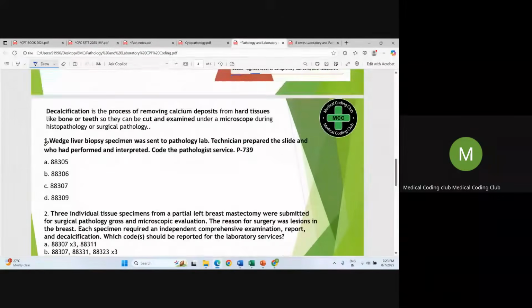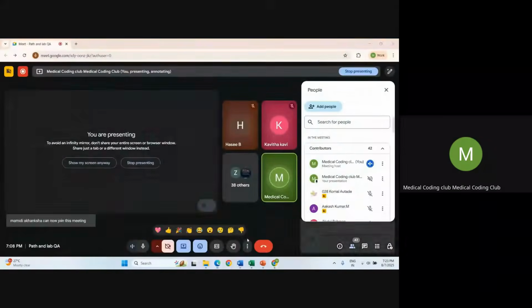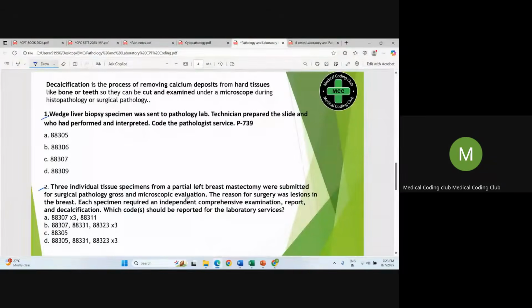Check these 2 questions and type your answer. Easy, just find out what your specimen is, and check which level that specimen is present under and what the procedure variations are. Easily you will be able to get the answer. So please take 1 or 2 minutes and try to give the answer.